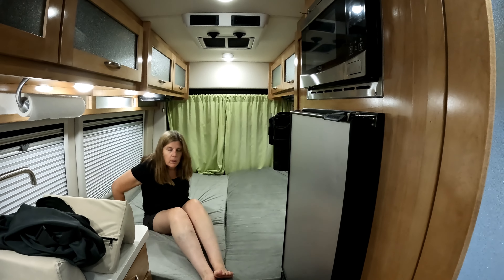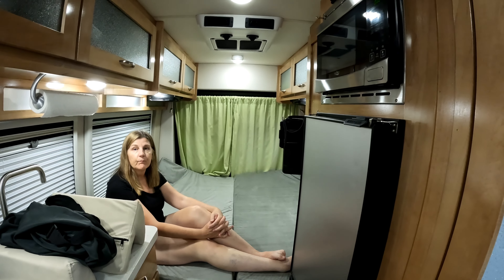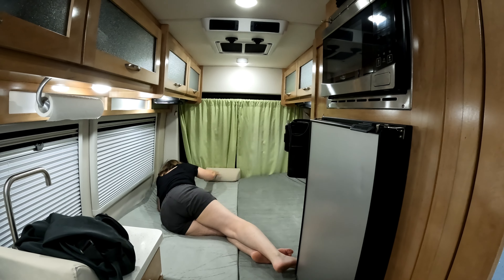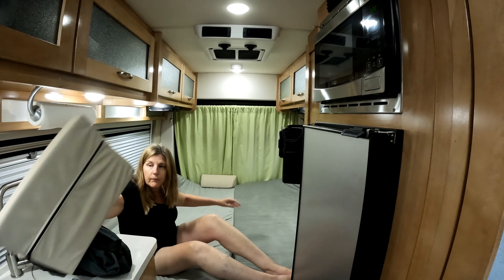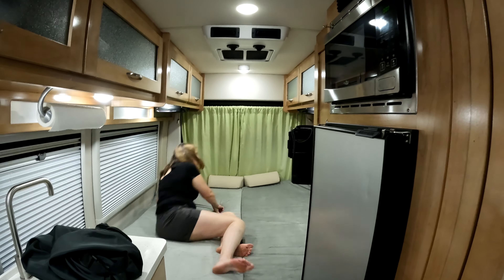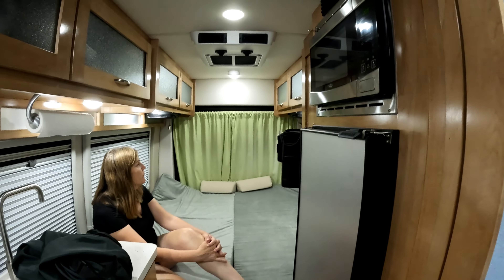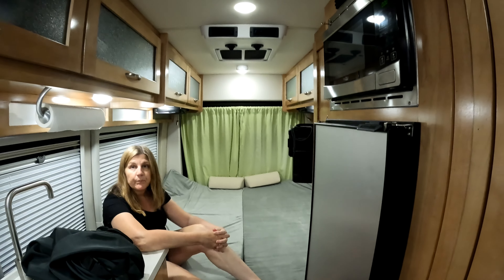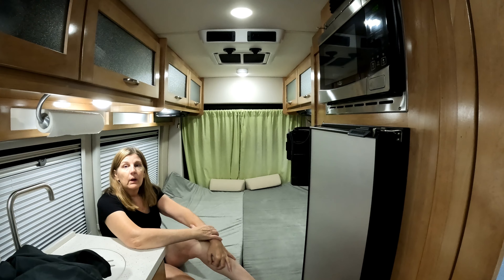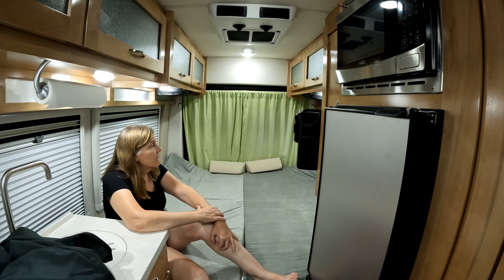Here you do have to put the bed up and down when you travel, but it actually takes maybe five to ten minutes tops — it's not difficult, and you burn a couple calories after eating. We still like the couch part because it gives you other options when you want to lay around, read a book, or eat. During the day, if you want a quick nap, you don't have to do the whole setup — you can just put the bed down halfway and take a quick nap. You have options on this van you may not get in other vans. With the couch you also get a lot of storage behind the seat. That's why we chose it — you're going to have to figure out what's important to you as you look through all the different models.